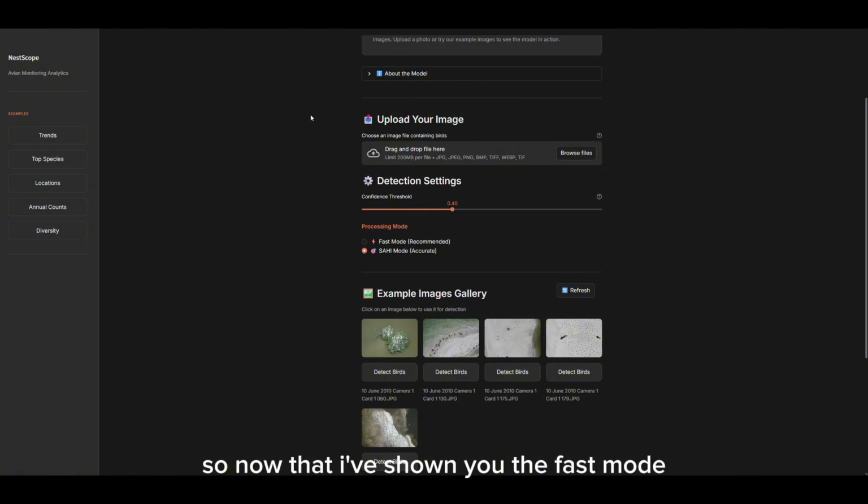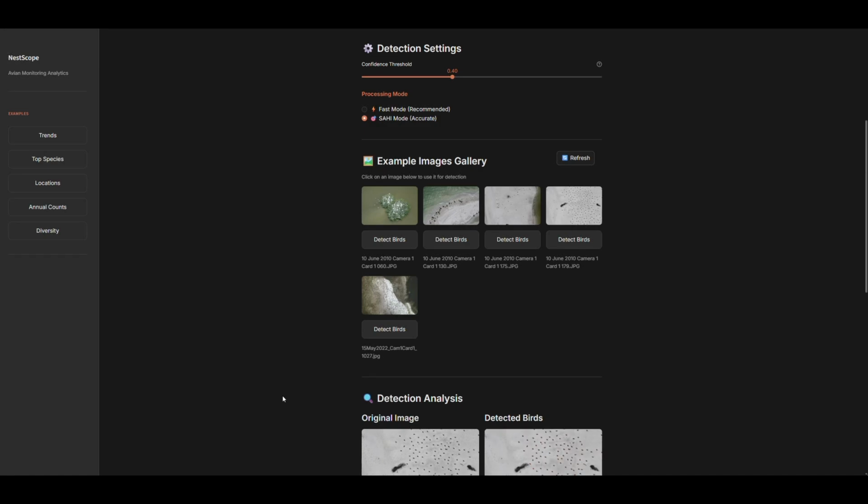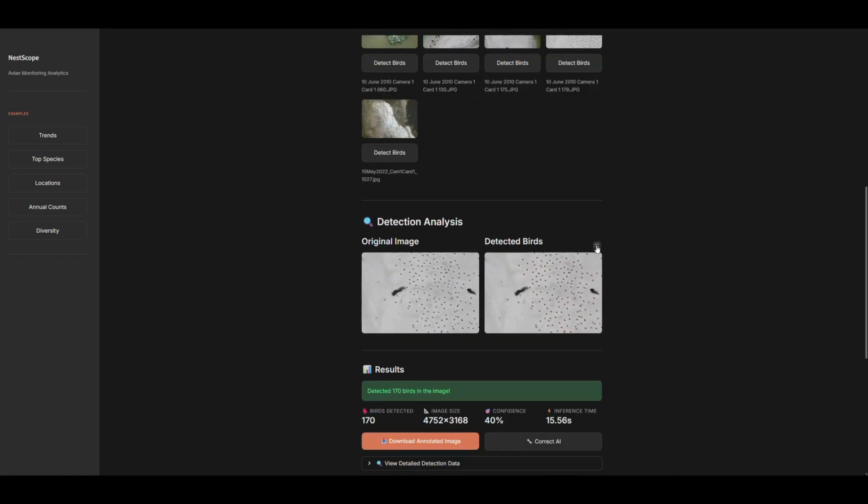So now that I've shown you the fast mode, we'll move over to the Sahi mode. This Sahi mode is more accurate, but it takes a little more time to run. We're going to use the same image so we can tell the difference. So we start the detection. It's running. Okay, now we have the detection right here.